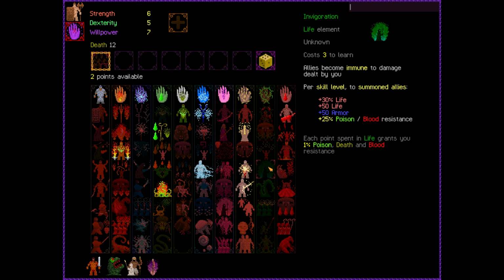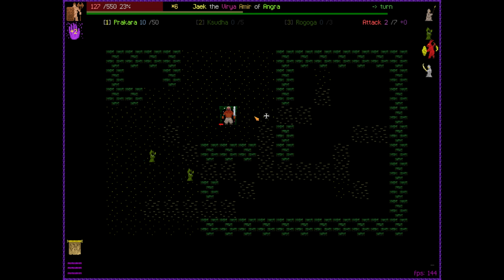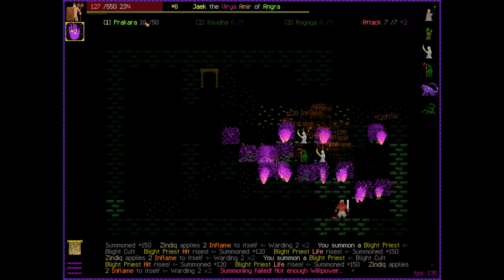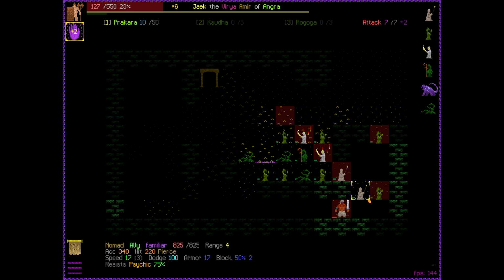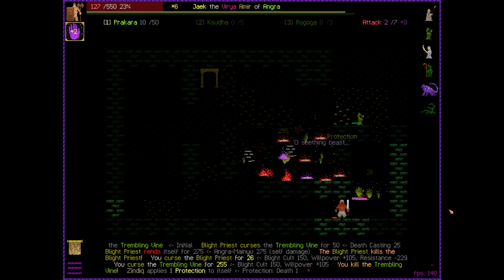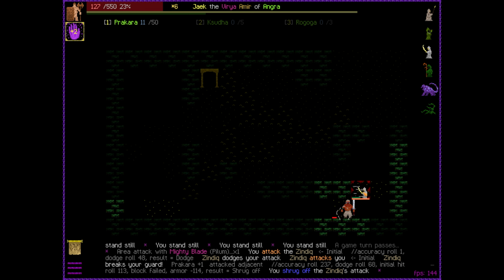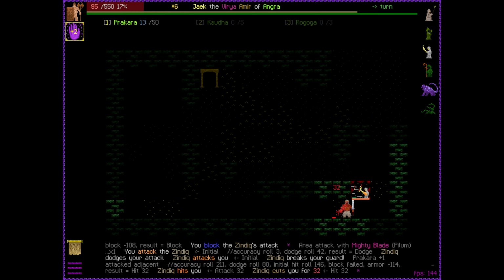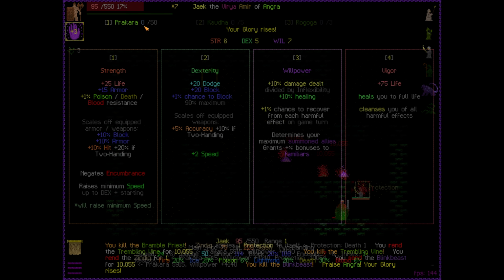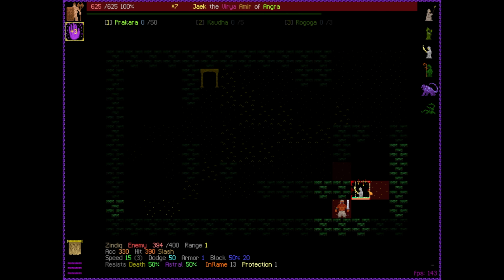Let's try invigoration and see what happens. We also might just die. Ally. I'm just gonna pass. We built a very weak person. What do I just... All right, let's heal. Oh, that didn't do anything. That's not good.